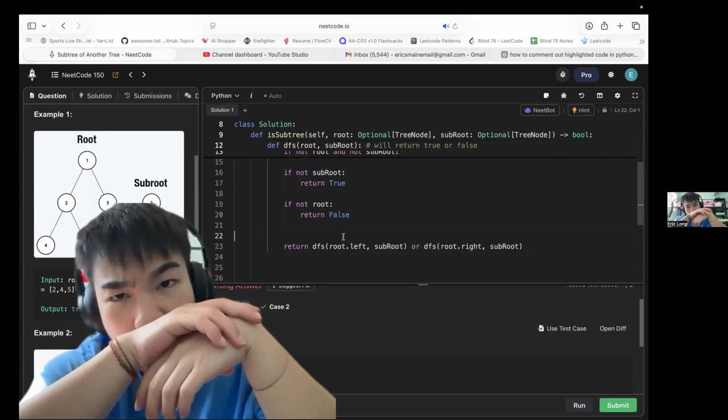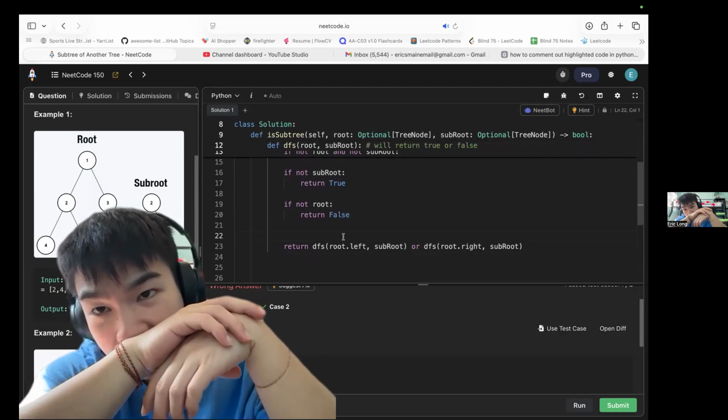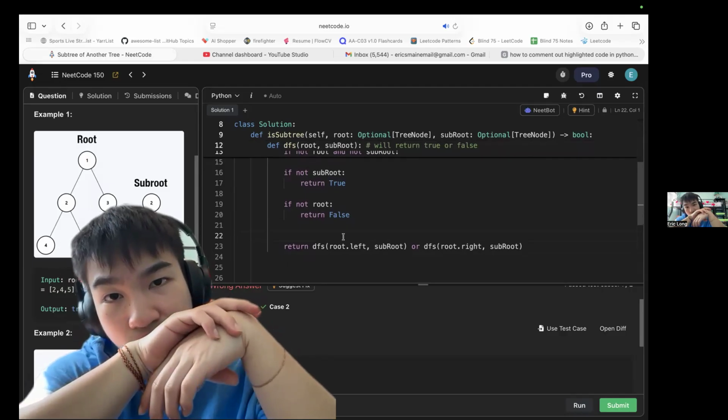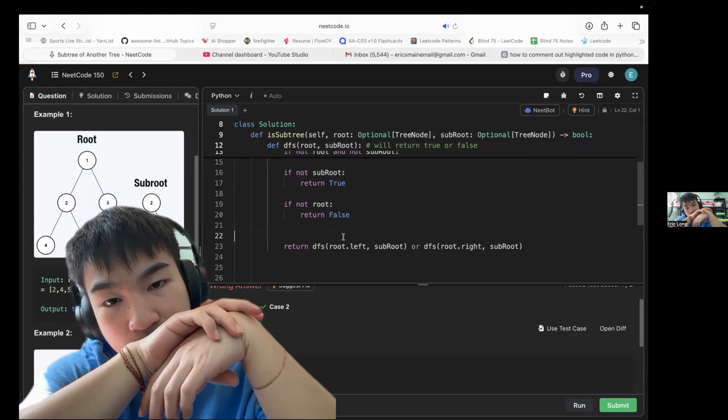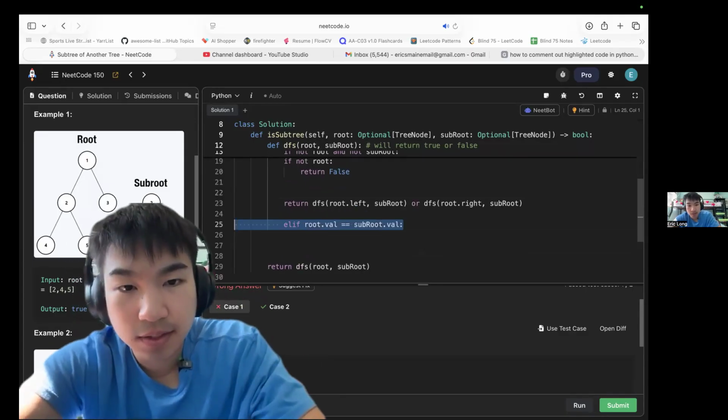If they're equal to each other, we should call the function again, except on the left subtree. Ah, I get it.